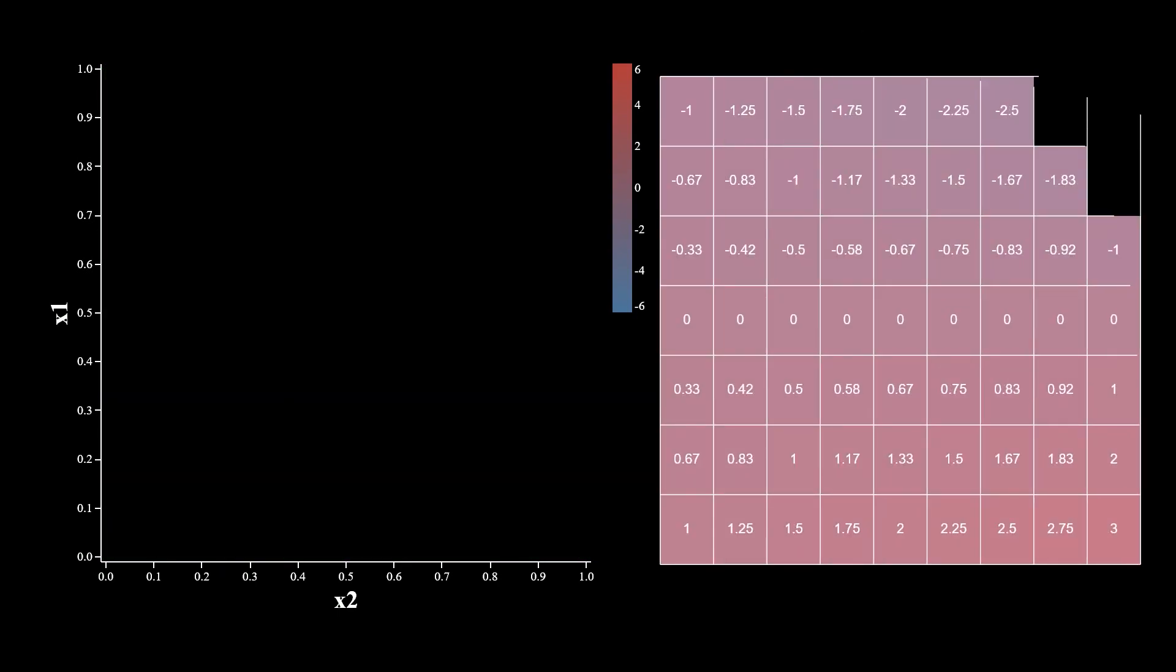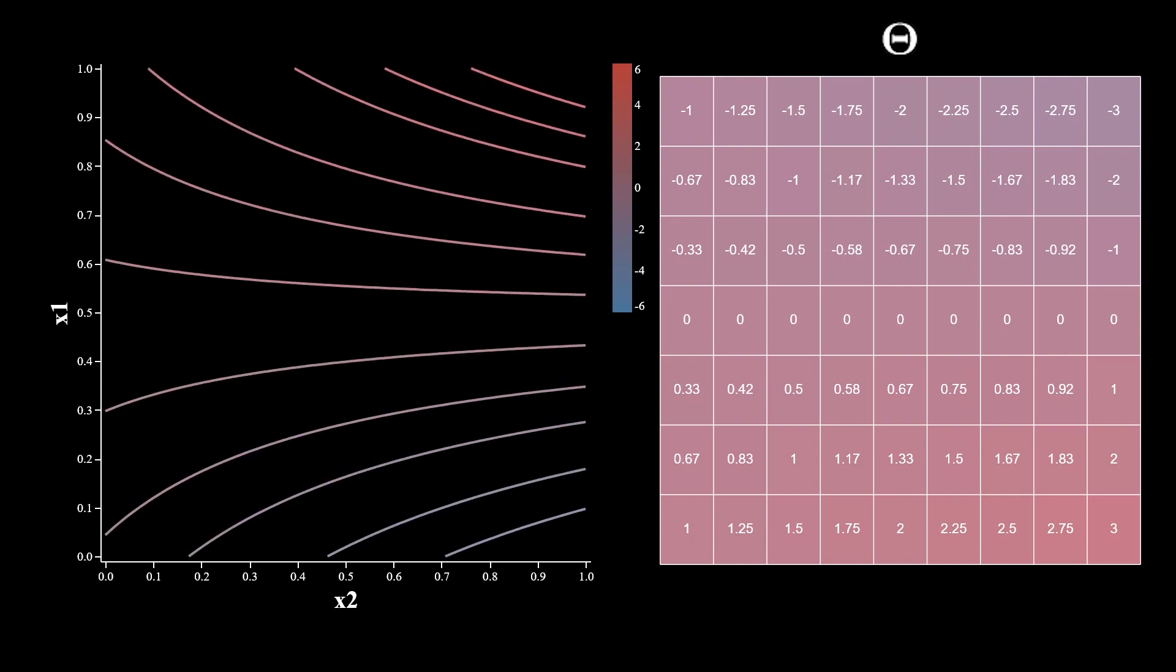Next, we need to bring in theta, which gives us enough to form model predictions. The model's prediction at x is given by creating b of x and multiplying it element-wise with theta and summing it all up. But, we care about all predictions. So, let's view those as contour lines. Now, the nice property tells us you can consider the theta matrix as a rough approximation to those contours. Or at least, it's the attractive force pulling those contours around.